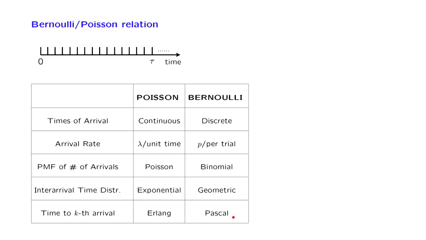All of these results for the Poisson case were obtained because we used an approximation argument. That is, we had the results for the Bernoulli case, but then we argued that the Poisson process is a limiting case of the Bernoulli process, in which we take time, divide it into a large number of slots. During each one of the slots, however, we have a small probability of an arrival, and this is done in a way so that the product of these two numbers stays a constant. By using a finer and finer discretization, we could approach the Poisson process arbitrarily close by a Bernoulli process, and then we used the Bernoulli formulas in which we took the limit as delta was going to 0, and this gave us the result for the Poisson case.